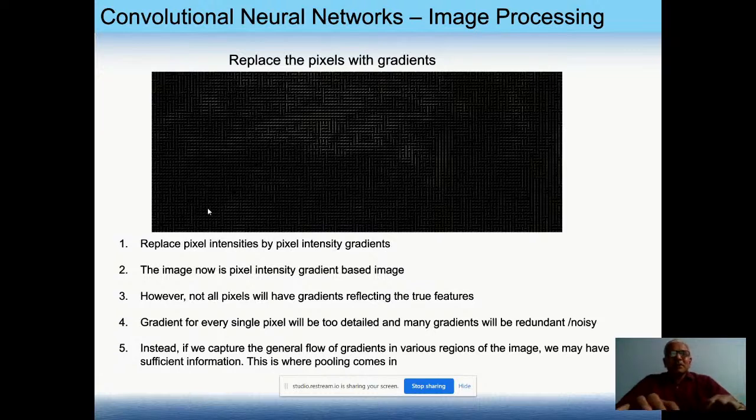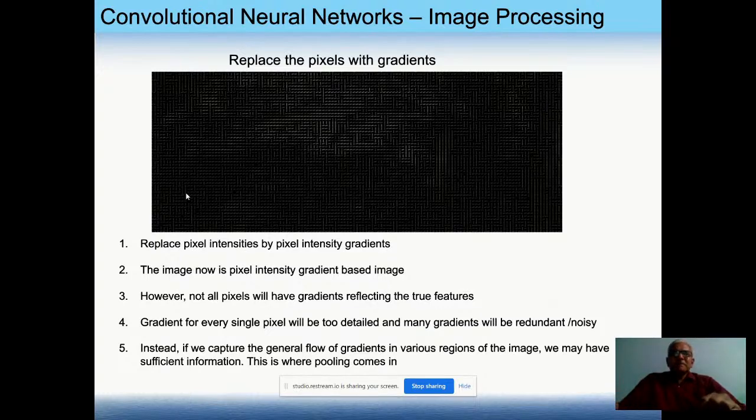And if you observe, not all pixels have very strong gradients. Those which don't are generally the ones which are redundant, useless. They don't define the features of the object.